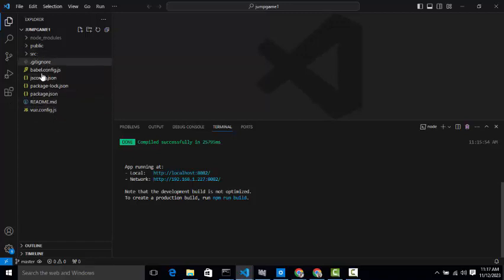Those are the folders and files that come with a Vue project. In our next session, we'll start by navigating through each file and folder in order to build our project. Thank you.